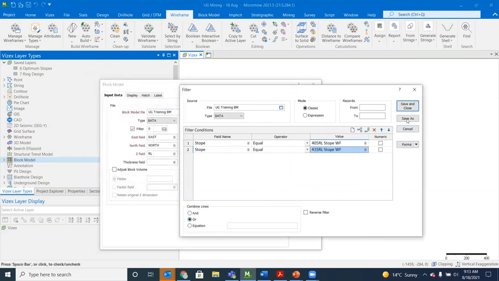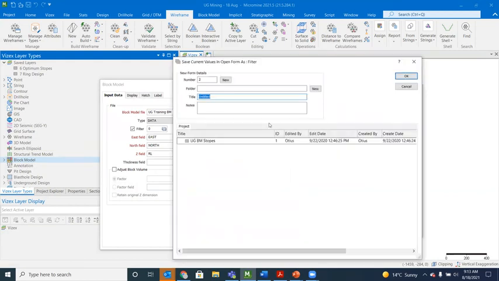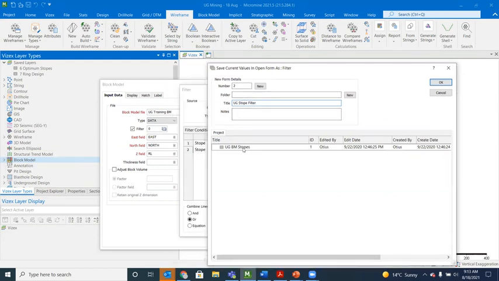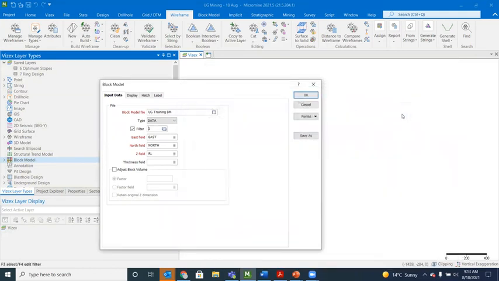You can just select all, and we'll just save this as underground stope filter. There is already one created, so you can just select this one if you don't want to create one yourself. We'll just save and close.